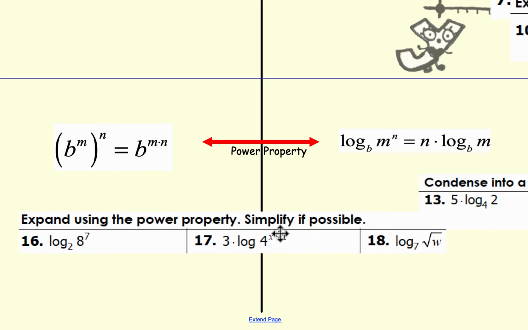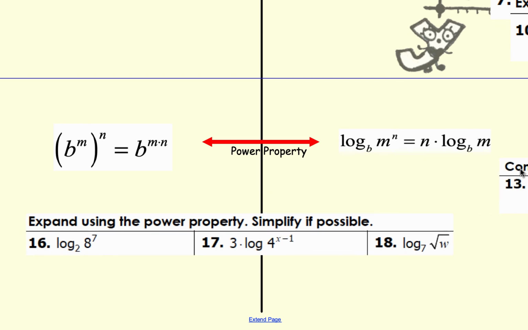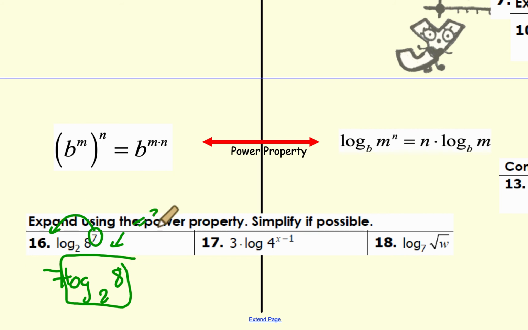Okay, and we can also go ahead and expand with this property, and it says basically any exponents become coefficients. 7 log base 2 of 8. Well, guess what? 2 to what power makes 8? Oops, I forgot to put log. So what is log base 2 of 8? This is equal to 3. So that means I get 7 times 3, which is 21.